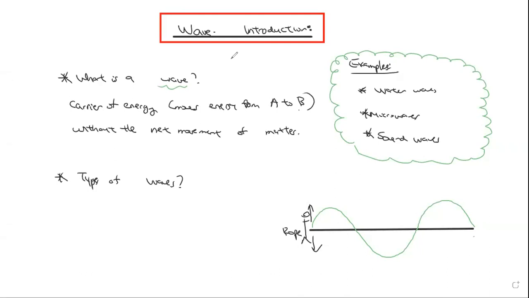Now, we will need to look at how we can classify different types of waves. There are a few different ways to classify it based on the oscillation that's involved. We could do it by the time period that's involved. And we can also do it by the particles, or the oscillation direction, or the oscillation medium, if you like.